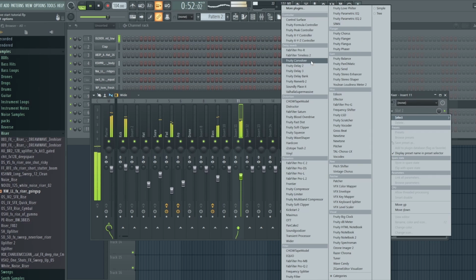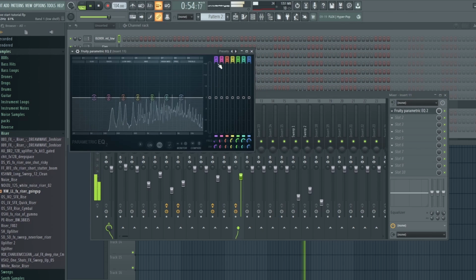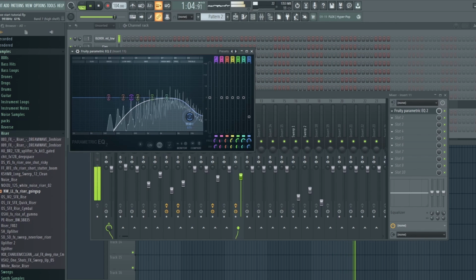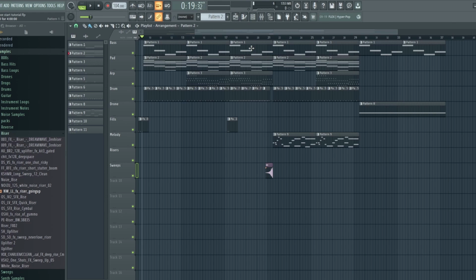Again here, we're going to take out a lot of the lows. Okay, so now we've just done some basic mixing as well.